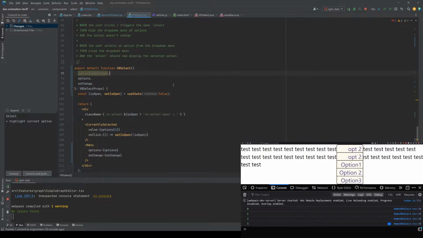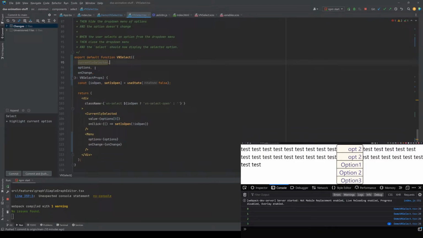Now we could decide to maybe instead emit the actual option value. The advantage of the index is that if there's an option that has the same label in here, we don't care. It's not a thing we need to care about when we have a currently selected one here. Let's say if we wanted to mark off one of them in some special way.